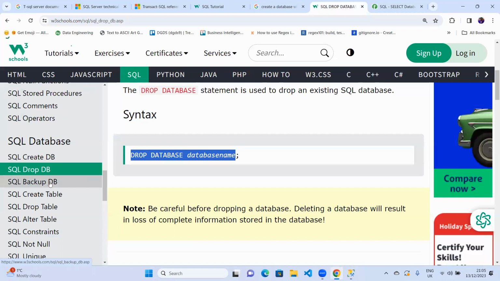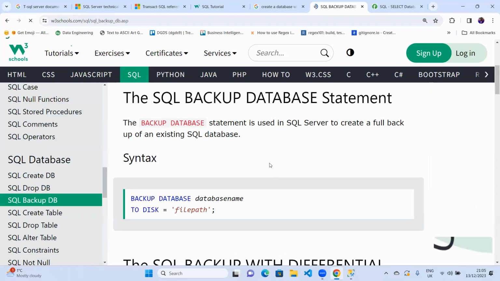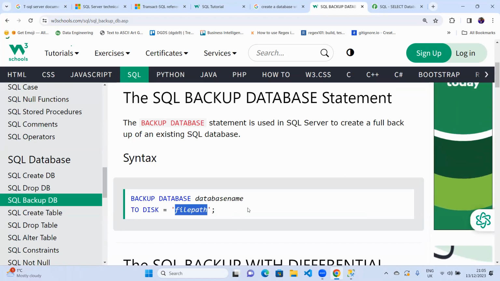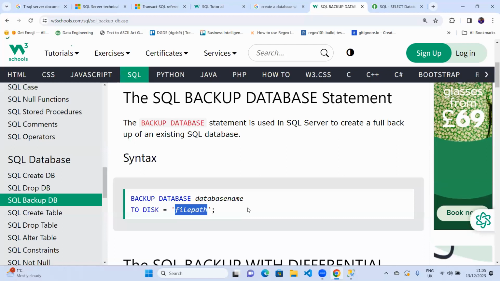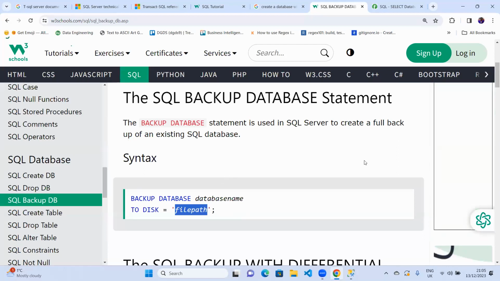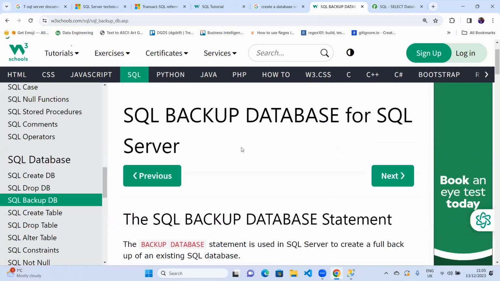All right, so I'll still go back here. This is not your job, backup SQL. This is not your job, but it's also as simple as the other syntax. You back up your database name, you put the database name, and you put the file path where it's going to back it up for you. It's as simple as that, but that's not what we're doing. So the next is create table.